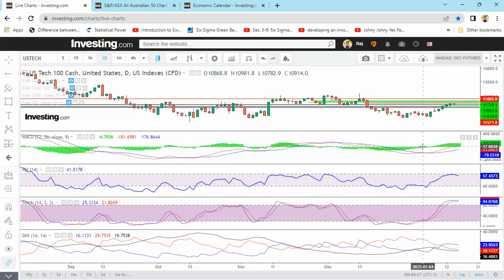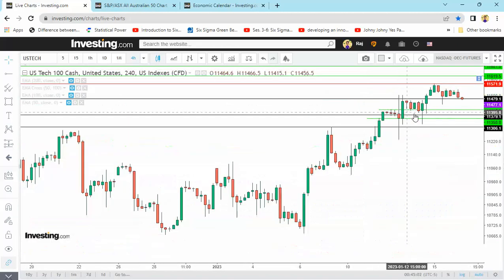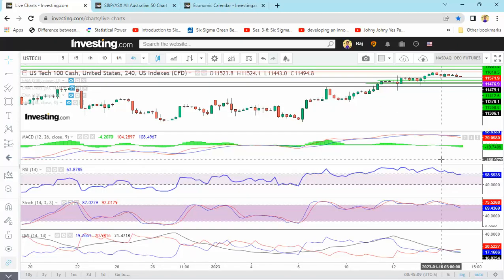Now, MACD on a daily is still on a bearish side, and the directional movement is still on a bear side. The bullish zone is only up to 13,000. Hence, let's see what the time frames are indicating. On a 4 hour chart, if you see, the market is still in a range between 480 and 580, and 580 is going to be a very strong resistance for the day.